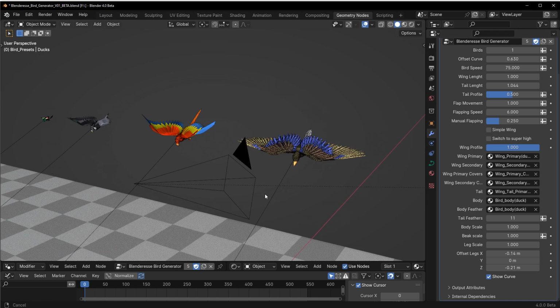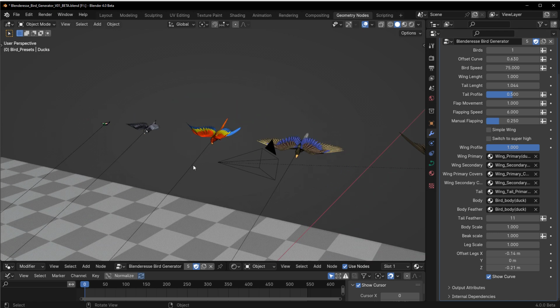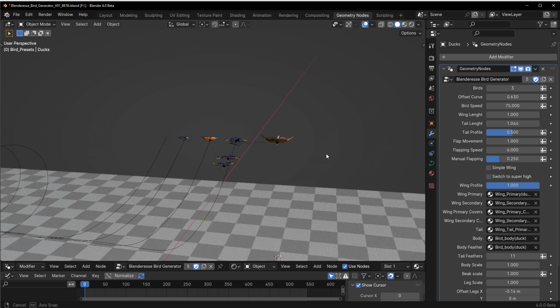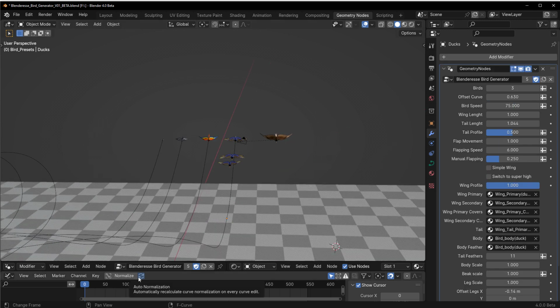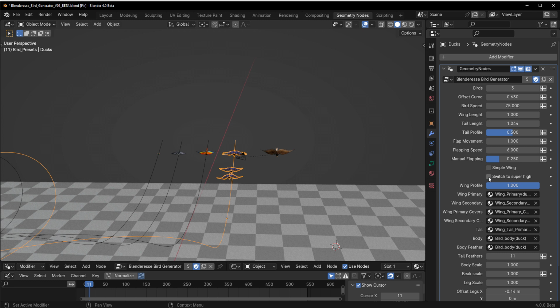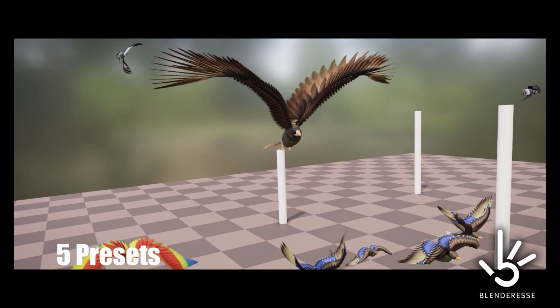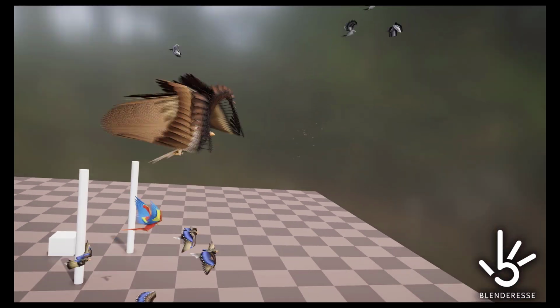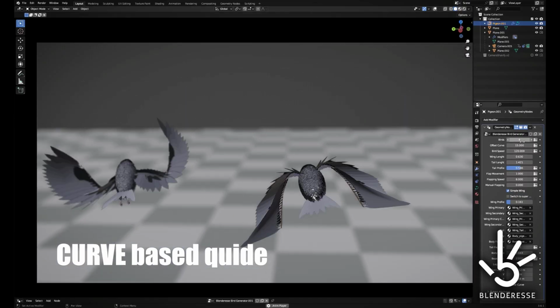So depending on the kind of bird that you want, you can go to town with this and they look super, super nice. The fact that we can now create animatable birds and use generators to create them is just super impressive. If you've been thinking about creating birds probably flying across your scene, then I will simply suggest that you go ahead and check the link in the description, grab it, and start working with it. These are super cool stuff, and of course a huge shout out to Jesse, aka Blenderese, for making this possible.